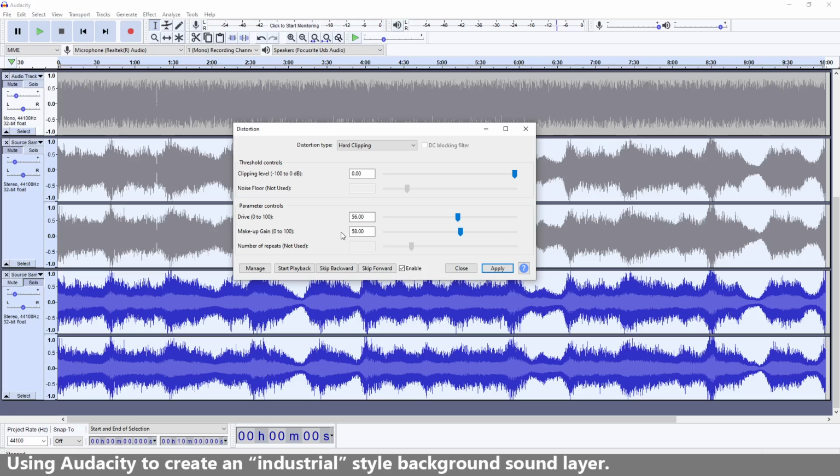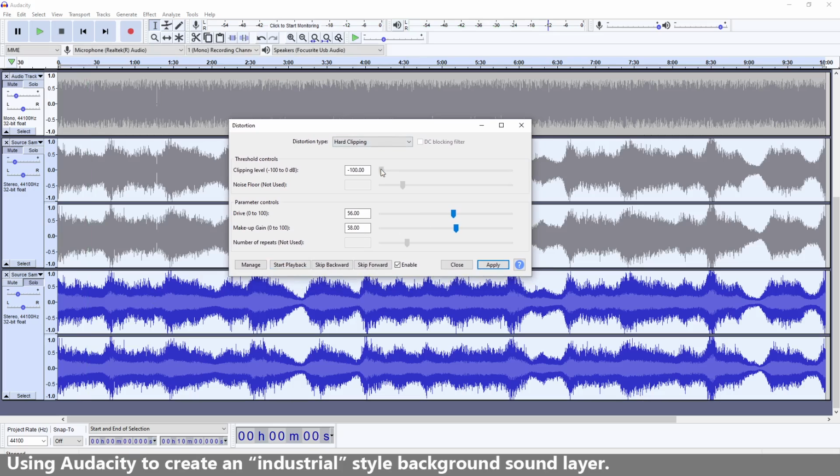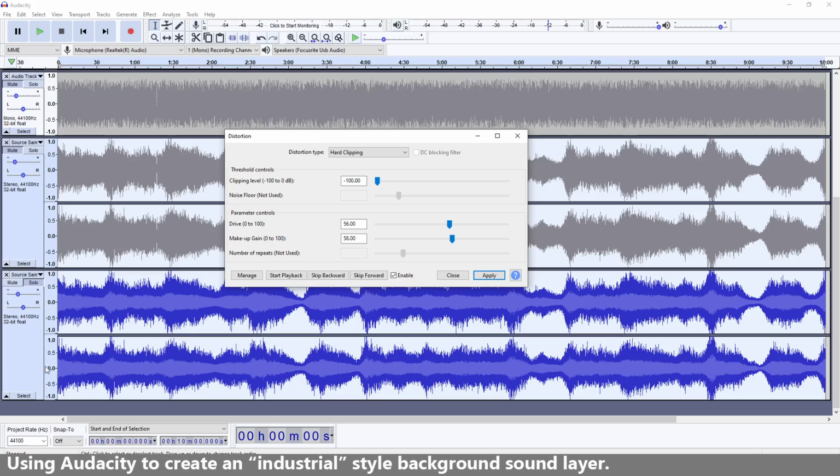Again, with a lot of these things, it's easier to hear it than to hear me talking about it. So let's just start the playback, and I'm going to listen to what happens as I bring this clipping level down. So let's start playback. Bring the level up a bit, and let's start distorting. Let's start clipping. Yuck. But I quite like that actually. That's really heavily clipped, totally destroyed.